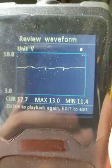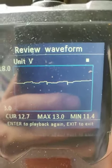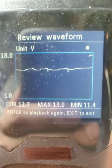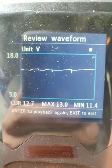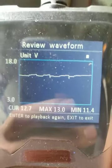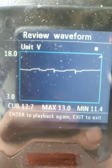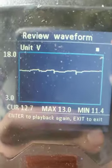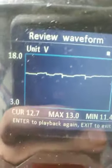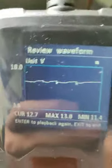Hopefully that gives you a good understanding of what is actually happening with the supercapacitor and battery cells in parallel, and the difference in performance with and without the supercapacitor. As you can see, the supercapacitor takes the sharp edge out of the voltage dipping down really low. With the supercapacitor it's only a very smooth curve all the way through, up and down, very long smooth curves. Whereas without the supercapacitor, it's 90 degrees, very sharp, very jagged on the waveform.